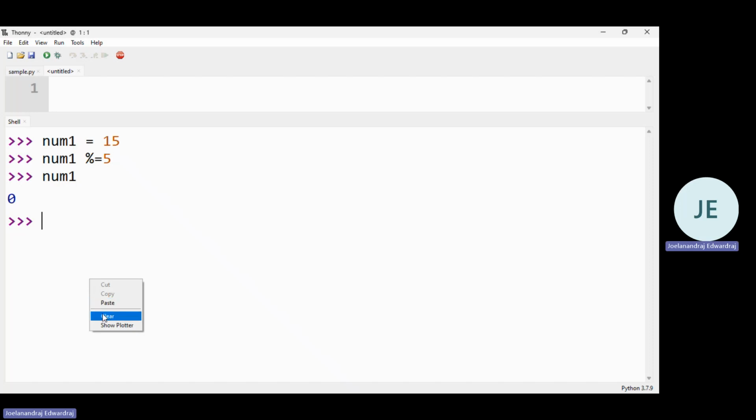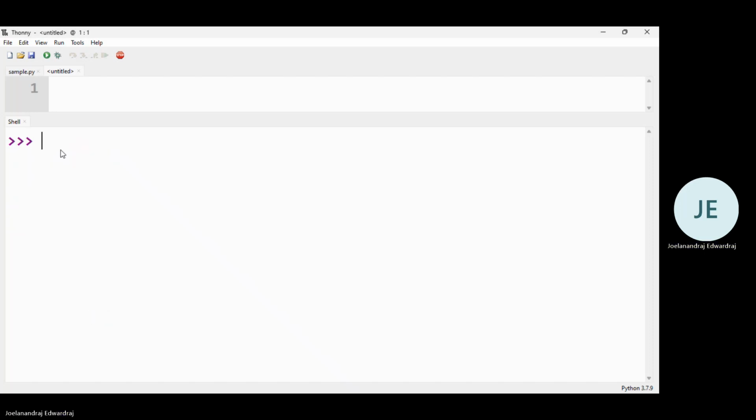If you're having a condition, I should check whether a number is divisible by 5 and also divisible by 3. How to write an expression for this?